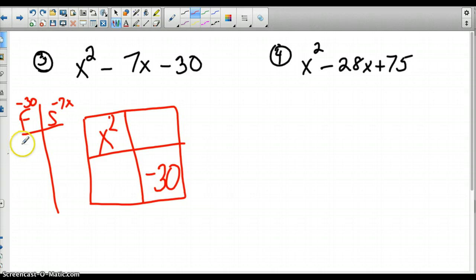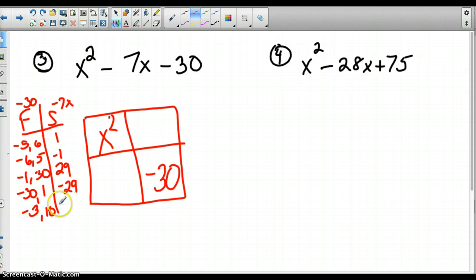Okay, so start thinking of your factors of negative 30. So we could have negative 5 and 6, which would give you 1, or negative 6 and 5, which would give you negative 1. So think of some more. 1 and 30, and one of them has to be negative. That gives you 29. If the other were negative, that would give you negative 29. What else goes into 30? How about 3 and 10 and making the 3 negative? Well, that will give you negative 7, not what you want, so make the 10 negative and the 3 positive, which would give you negative 7.